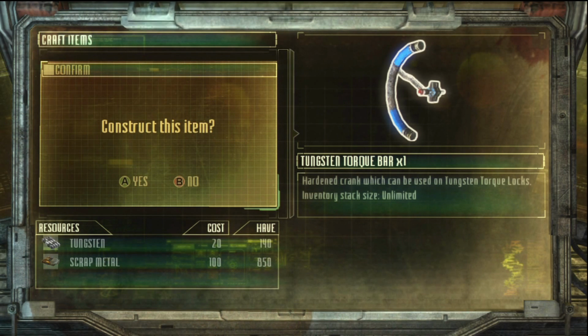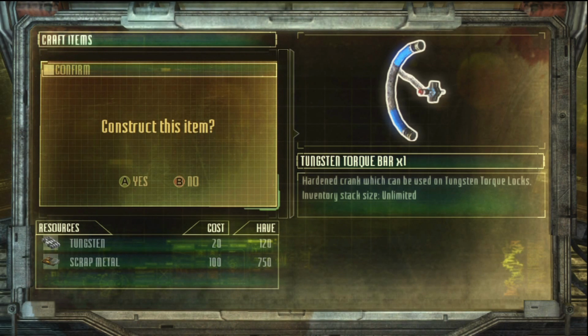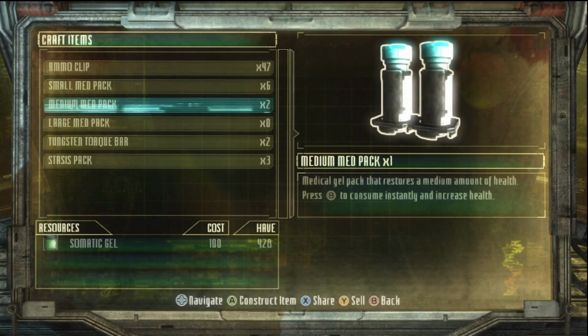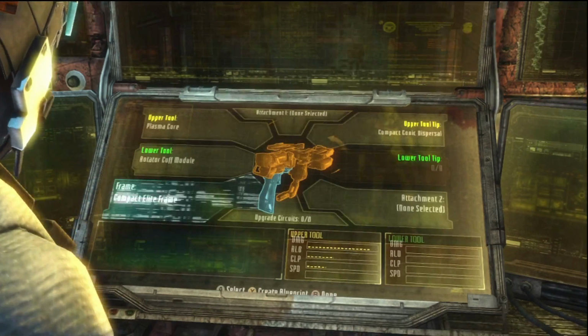The last thing of note is the tungsten torque bar. It takes valuable tungsten to make, and you can't fit it to your weapons or anything like that, but you will sometimes come across special doors throughout the game that you require a tungsten torque bar to unlock and access. They are rare, but they always have boxes, ammo, and often weapon parts behind them, so it is always worth keeping torque bars so that you can open them when you come across them. I've just built and kept 2 of those in my inventory, so we should have enough for the time being.